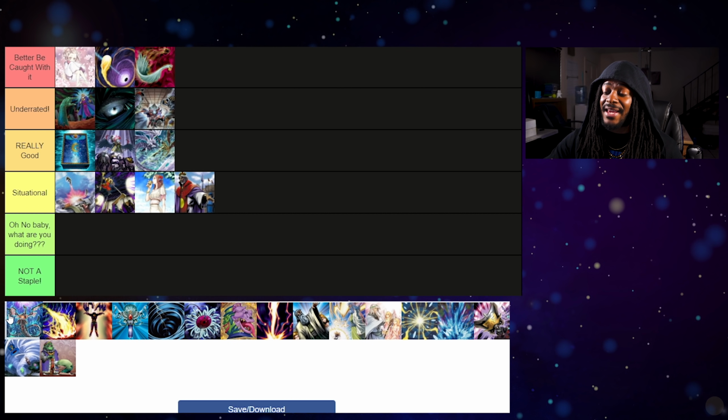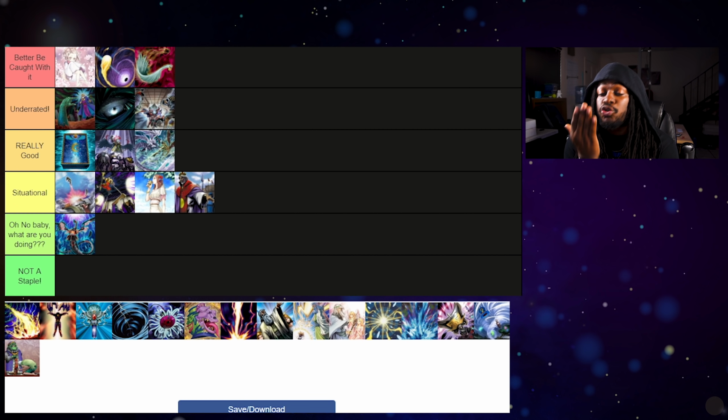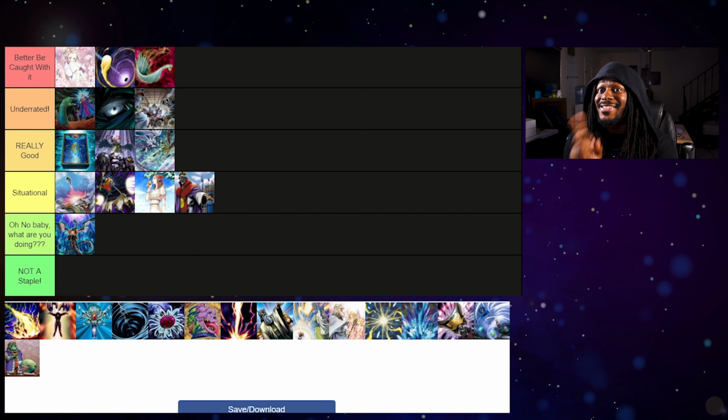Infinite Impermanence is a card that is, oh no, what are you doing, baby? We finally have our first one. I'm very excited. I've been wanting to say that for a while, as you guys can see. I don't want to say that Infinite Impermanence is a trash Yu-Gi-Oh card, but Infinite Impermanence is not good right now. Infinite Impermanence is not an amazing card right now because of two reasons. Drytron, Virtual World. Those two strategies basically play around Infinite Impermanence with ease, as well as decks like Dino being able to prevent you from using it. Infinite Impermanence is just not worth playing right now.